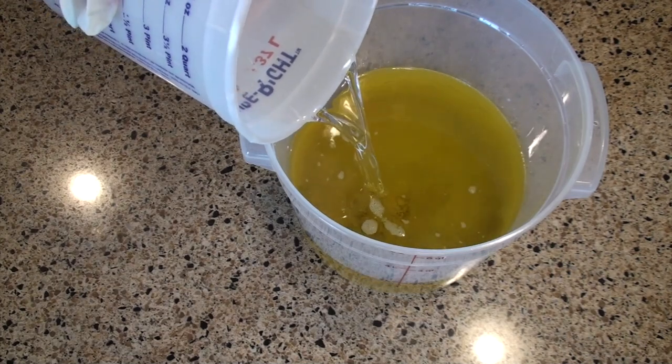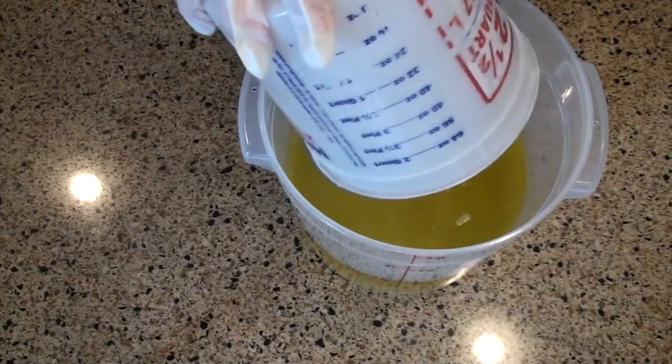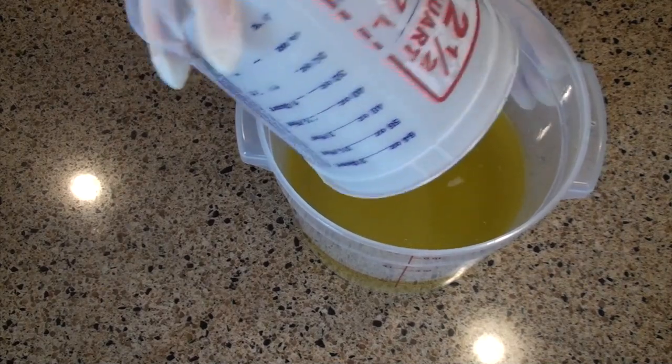So I'm going to start by pouring my lye water slowly into my oils, and then I will grab my stick blender and we'll start blending up some soap.